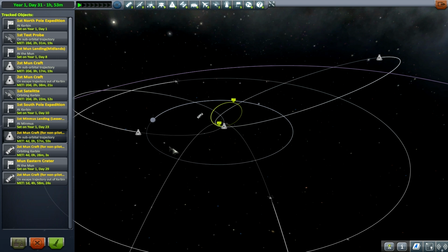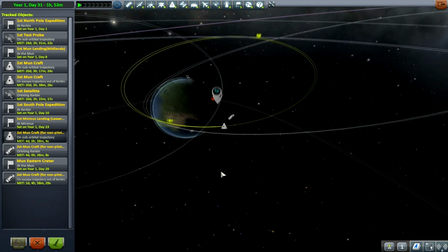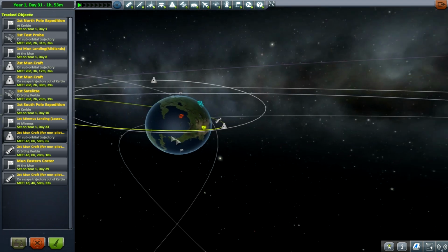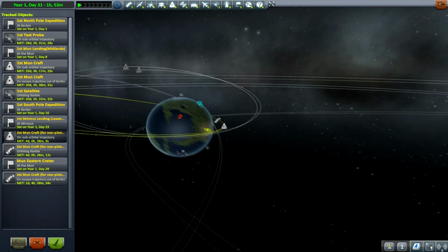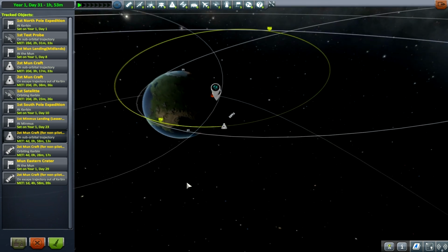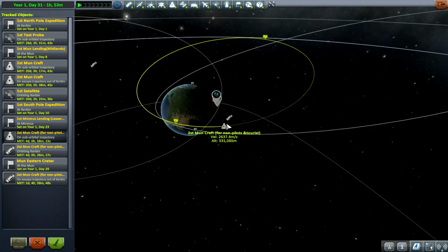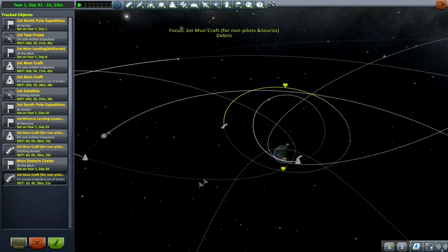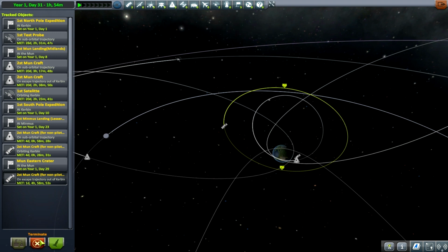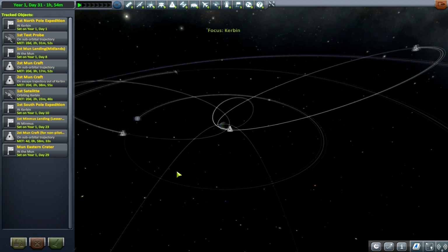We'll try and send in Valentina Kerman, because she's gonna land in 1 day, and this is gonna take 2 days until it gets back. I'll plan to send her on a mission to intercept Bob Kerman before he gets back into the atmosphere. Have Bob grab all the science on board and transfer to the new ship, and just leave the tourist out for anything. Just say, sorry dude, we tried our best. You know what you're getting into. There's nothing else that we can do. We can terminate all this debris that we do not need, and that is just cluttering us.